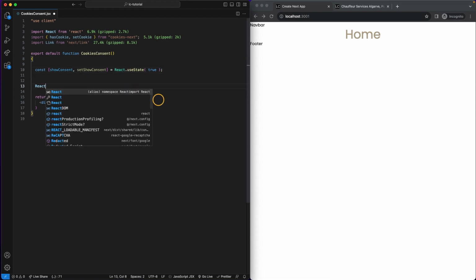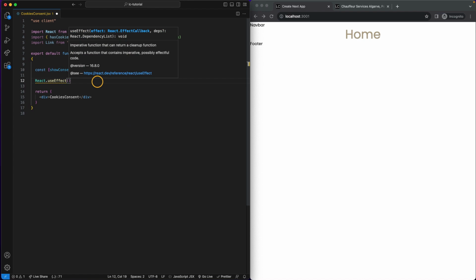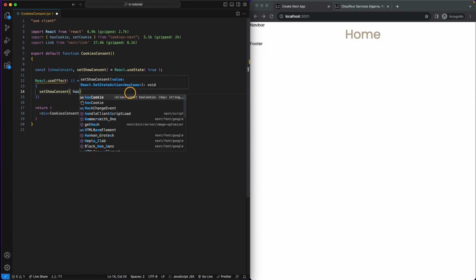Okay, then I'm going to say React.useEffect, and of course you can read the documentation for this package and see examples and understand a bit better what I'm doing. So in here I'm going to have an anonymous arrow function, the usual stuff I believe, and I'm going to use this to update my variable there, and I'm going to check if this has cookies in the browser or not.